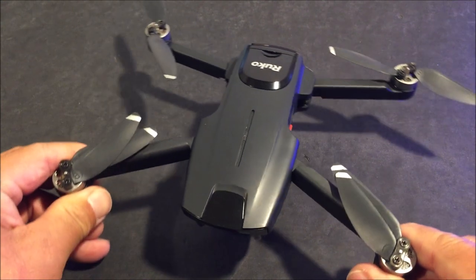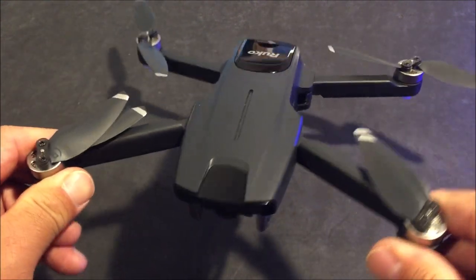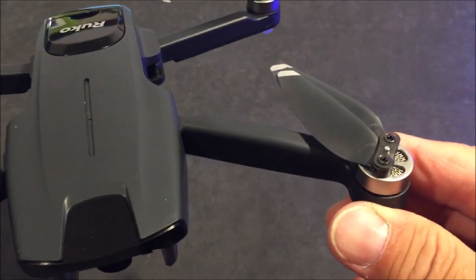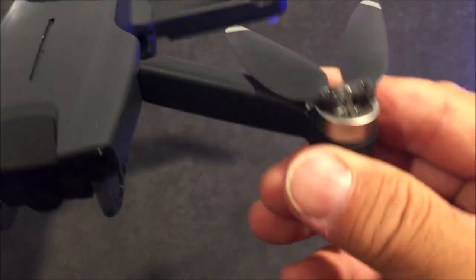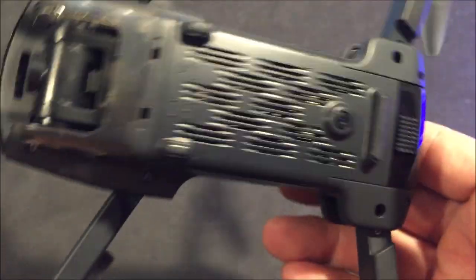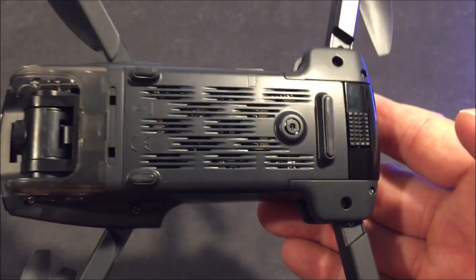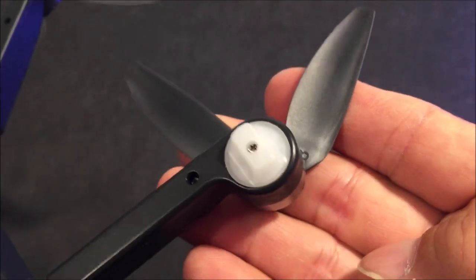So taking a closer look, it looks and feels very well made and it is very pleasing to the eyes. We have the brushless motors with the dual bladed folding props. We got landing gears on the front arms and also rubber tipped landing pads on the body. And there are status LED lights on the rear arms.